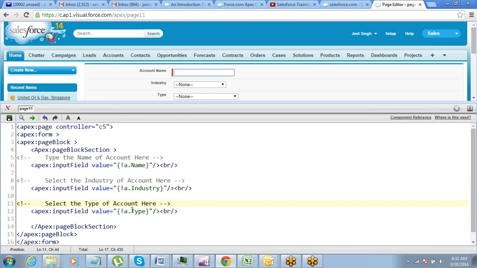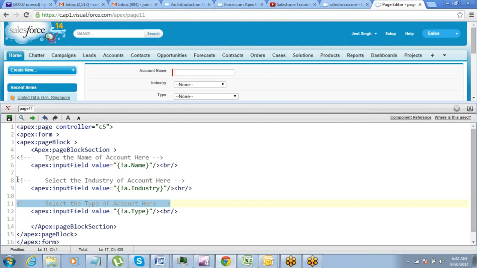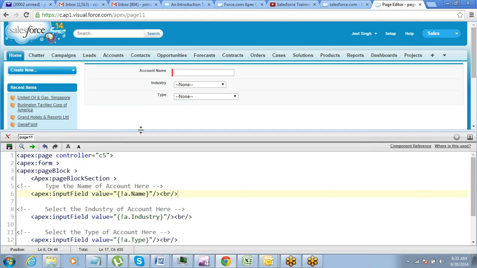Okay, so this is something which will not appear on the page, but it will still be available in the code. So this can be for your reference in future, that why did you use this field or something like that. Or this can be something that you temporarily do not want to use, but you feel that okay, it might be required at a later point of time. You do not want to delete it. If you delete it, then that piece of code will be lost. So you can just keep it.